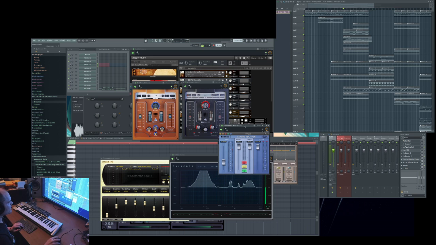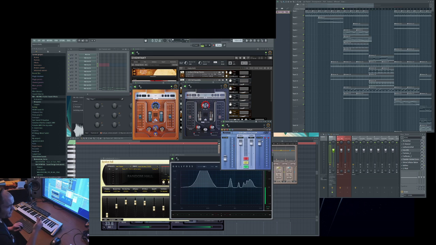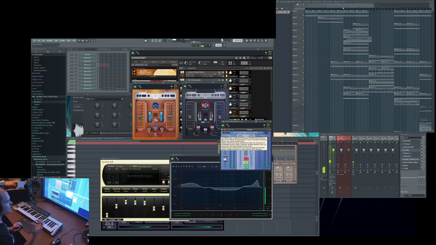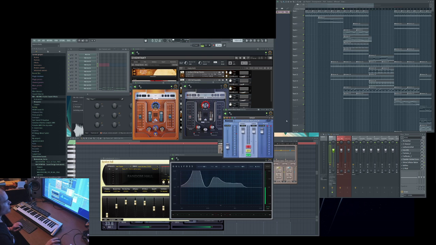So I find that this is like the best thing ever when I found out about this plugin. And this plugin was mentioned by a producer that's local where I live, right? Anyways, this thing, there's no sound, there's no punch, there's no meat. Okay? There's no meat. Now I put it on. Now there's a nice meat to it. It's crazy. So that's why I use this all the time.